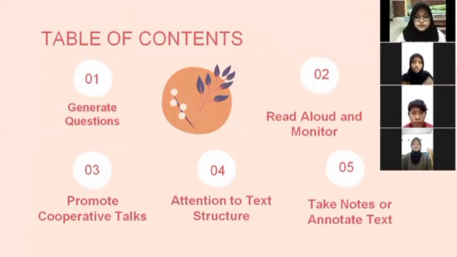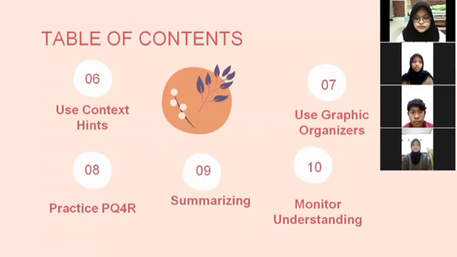They are: the first, generate questions. The second, read aloud and monitor. The third, promote cooperative talks. The fourth, attention to text structure. The fifth, take notes or annotate text. The sixth, use context hints. The seventh, use graphic organizers. The eighth, practice PQ4R. The ninth, summarizing. And the last one, the tenth, monitor understanding.